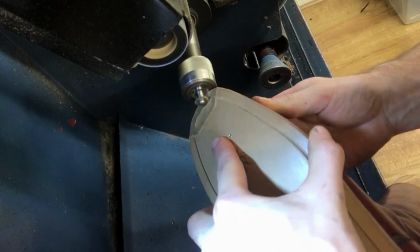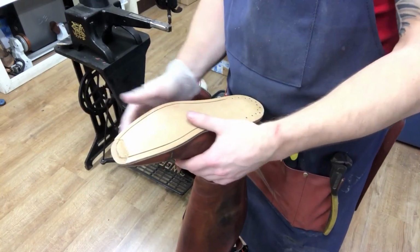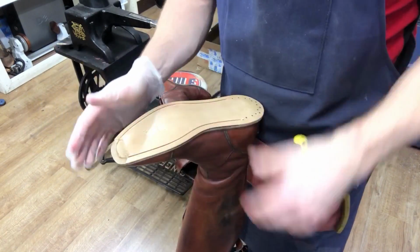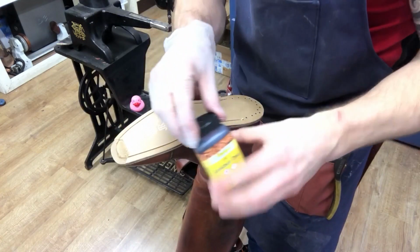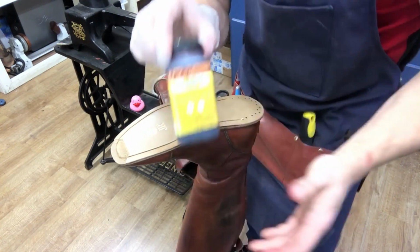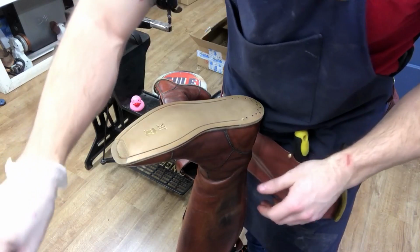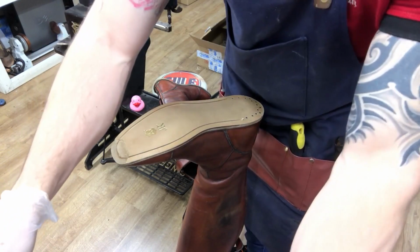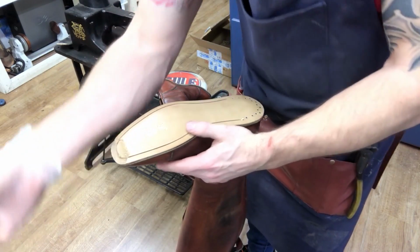Alright guys, gloves on, which means we're at the stage where we dye the sole. You can do it at different times. I like to do it now just before we put the white stitching in. We're using Phoebe's professional dye, and when I first saw people using it, I thought they were saying Phoebe's dyes. But as I said, the customer wanted to go for a cool red sole on this, and the red and gold's really going to look nice. So let's get to business.